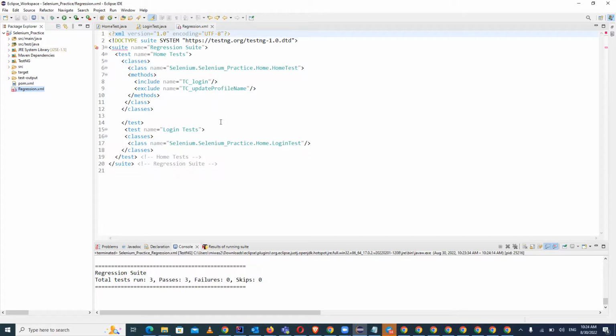So we will be covering more concepts about TestNG in coming videos, and we also can include multiple things in the XML file, like parallel executions, or parameters where you can add some test data. So how you can add, those kinds of things we will discuss in my coming videos.